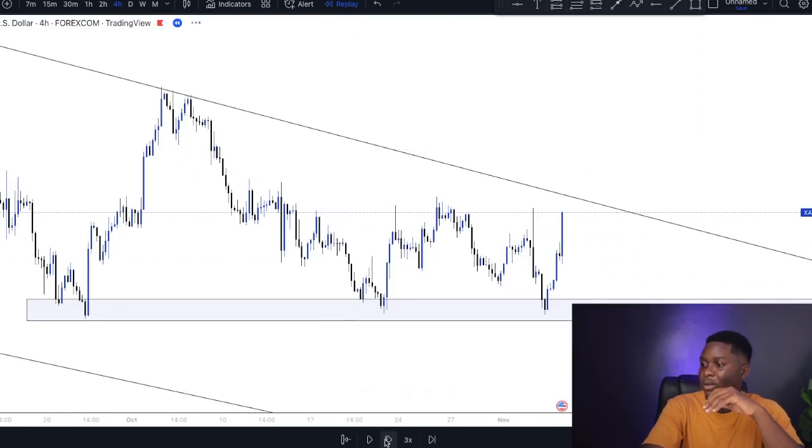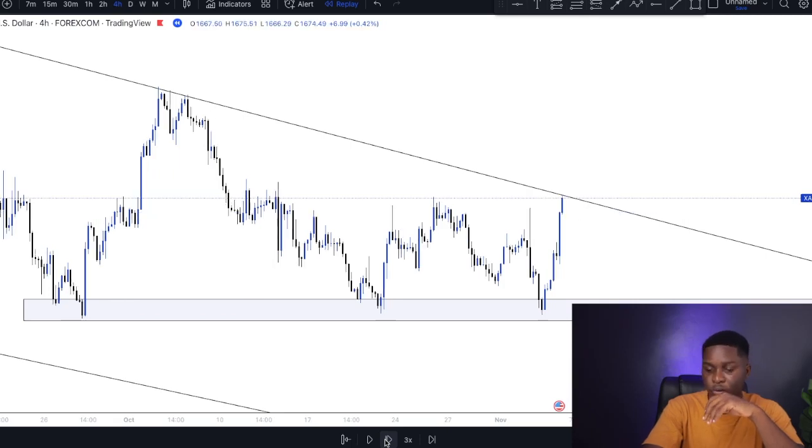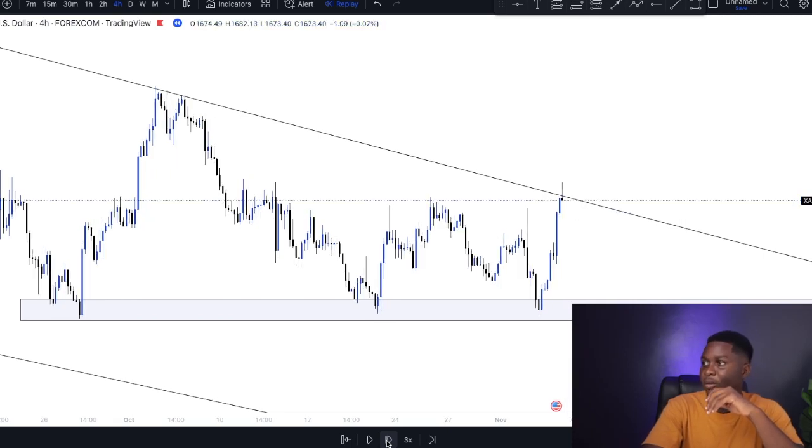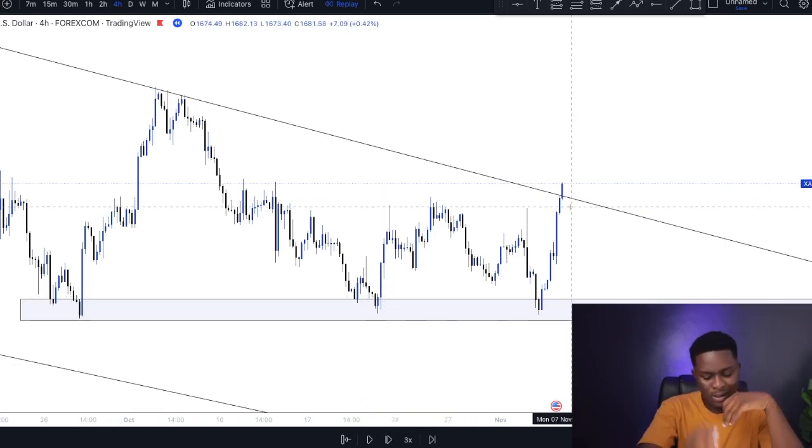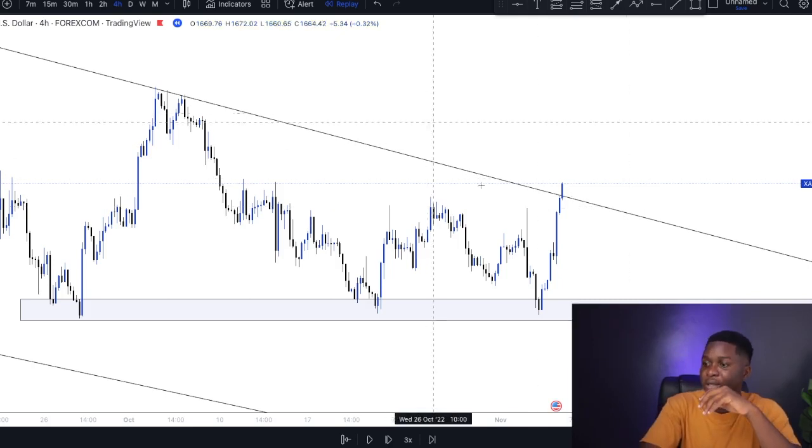Now when you click on the replay tool, you're going to see that when price came into this particular zone, nothing happened on the 4-hour, and then we saw a strong push up. The most important thing that we are going to do is wait for a retracement back. As soon as price breaks that trend line, please do not be in a hurry to jump into the trade. You first of all want to be patient and wait for price to pull back into that zone to form some sort of reversal confirmation. So we're definitely going to be waiting.